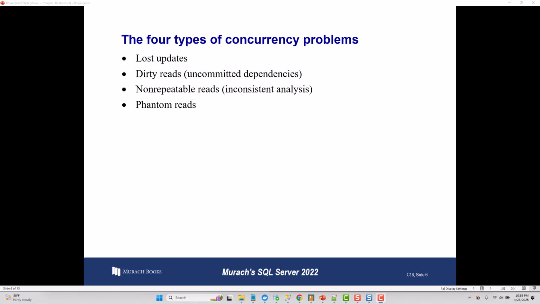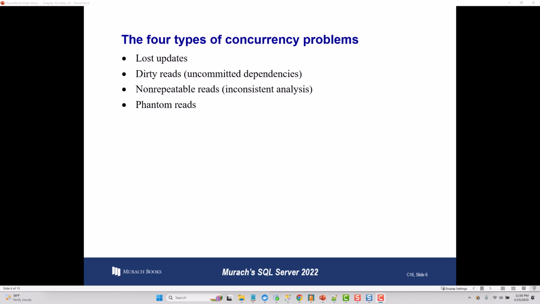Then we have a dirty read, and this is essentially going to happen when a transaction reads data that has been modified by another transaction but not yet committed. So we have these two different transactions that are running. One's reading the data, the other has been updating the data, but it hasn't committed the data. It's going to be dirty because it hasn't been committed at that point. And this might be a temporary thing because what happens if that transaction finds that it's going to roll it back, and therefore the transaction that read the data has data that's dirty that may or may not be valid, because it may be committed at a later point in time or it may be rolled back.